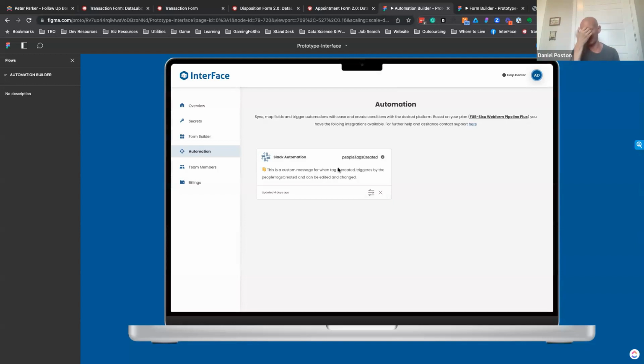And so the first thing we're releasing is call triggers, and the action is going to be populating data to custom fields and applying tags. And the awesome thing with applying tags is you can use tags to trigger Follow Boss automation. And so now we've built a call trigger into Follow Boss's automation. And so the call triggers is the first thing we're going to release.